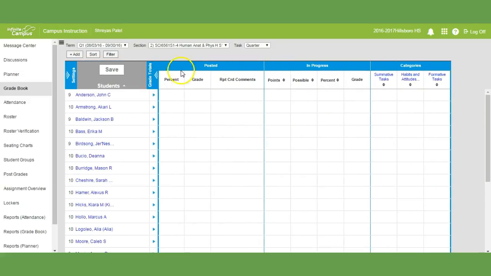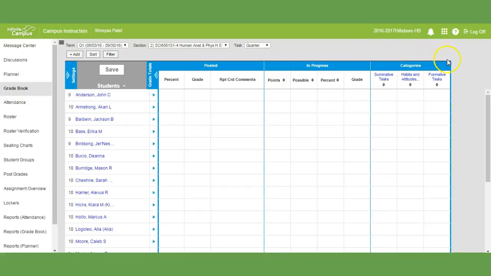And now we're into grades. So grade totals don't really matter for us. This is what happens once you've posted the grade. It's the equivalent of grade verifications in Gradebook. In Progress is simply going to show you kind of like where they are, generally speaking, as you go along through the course of the quarter and or semester.